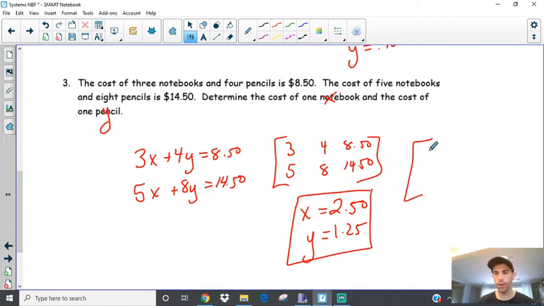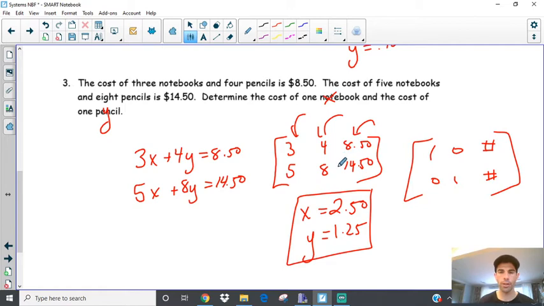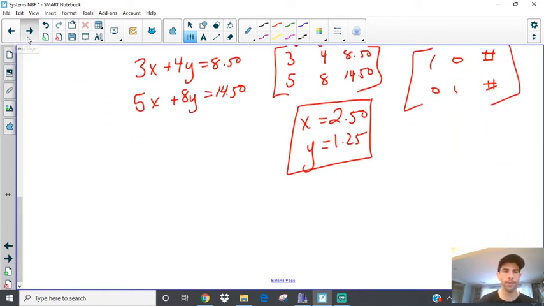If you ever are using your calculator and it doesn't really come up in that form when you're trying to do this, and it's not one of those weird ones where it's infinite or no solution, it's probably because something got messed up in your matrix. So always go back and double check your calculator to make sure that you have the right numbers.